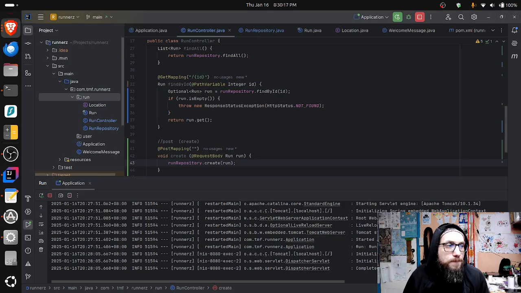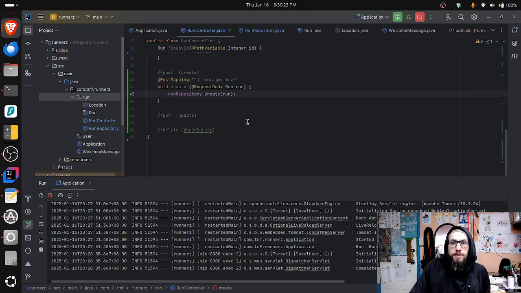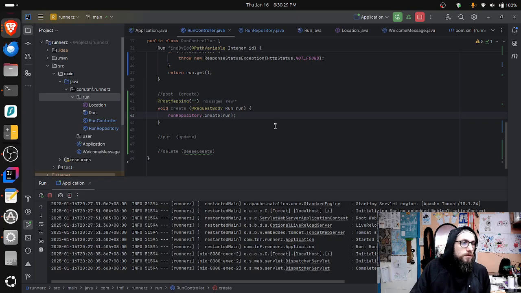Okay. I'm going to come back over here and attempt to do this again. And you see nothing is returned because, again, we said void, don't return anything. But I also get a 200 back. And I'm not really sure if something got created. One way I could check this out is going over to Find All and clicking Send. And, oh, there's a 3rd run in our system. It did get created, but I wasn't really notified that it was created.